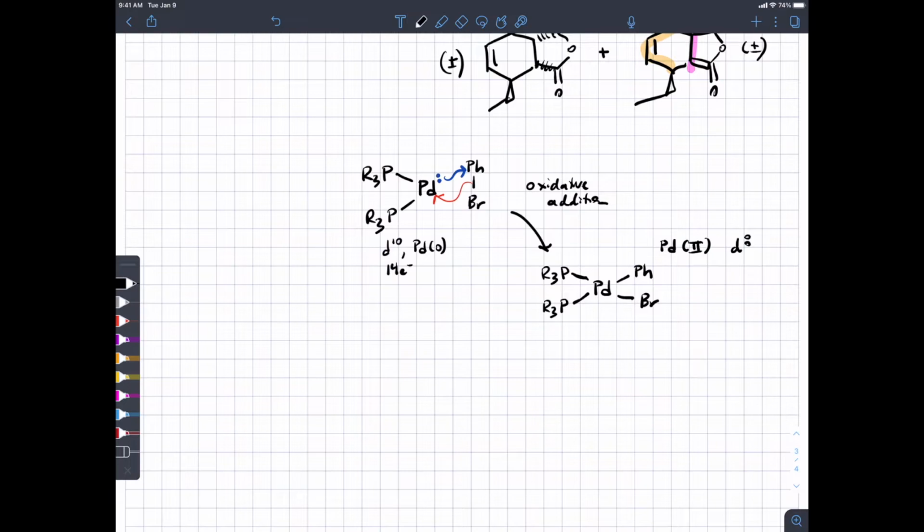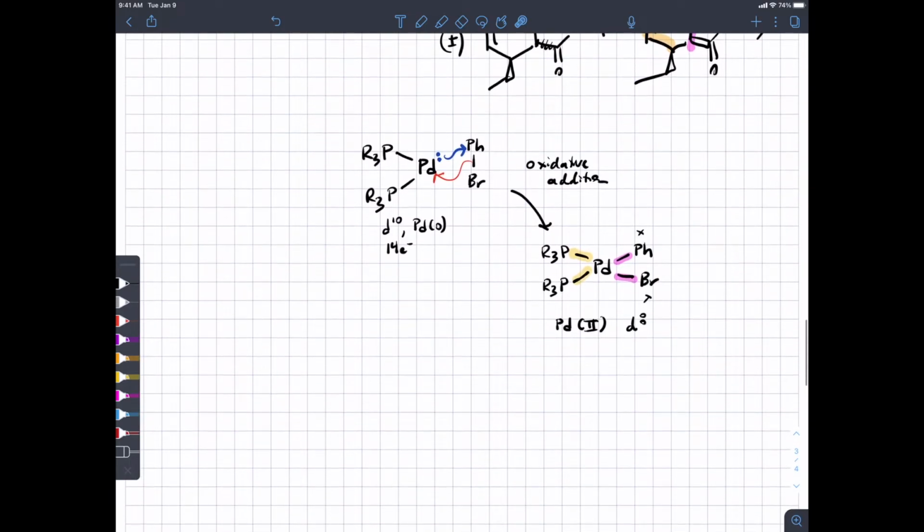The phosphines are L-type ligands, neutral. The phenyl and the bromo group are X-type ligands, which is how you can tell that this is a palladium-2 complex. Notice that these electrons in the carbon-palladium bond came from palladium, but we don't care. We're counting them as though they belong now to the carbon of the phenyl group. So that's how palladium gets formally oxidized. Also important, if you're keeping track, there are now 16 electrons in this complex.